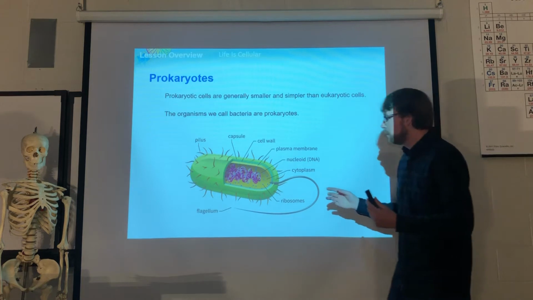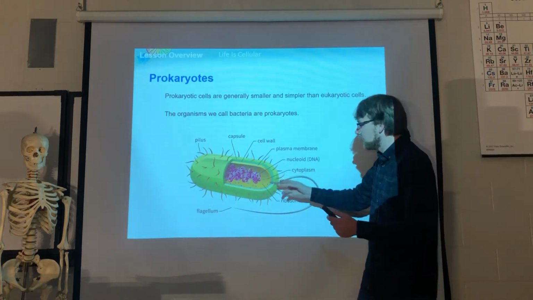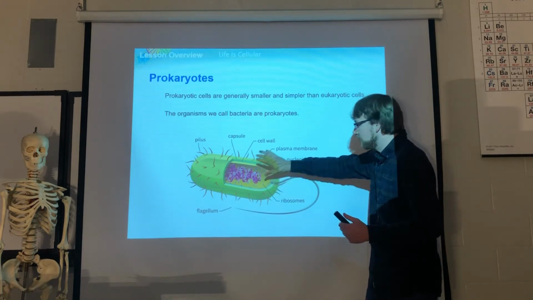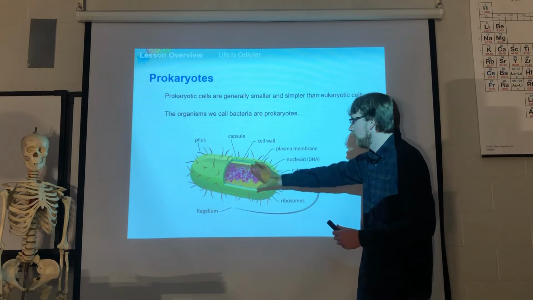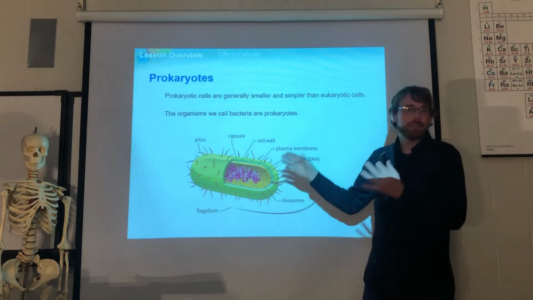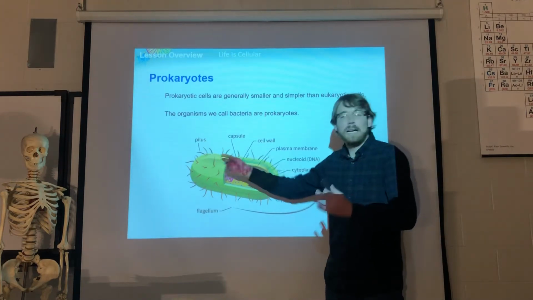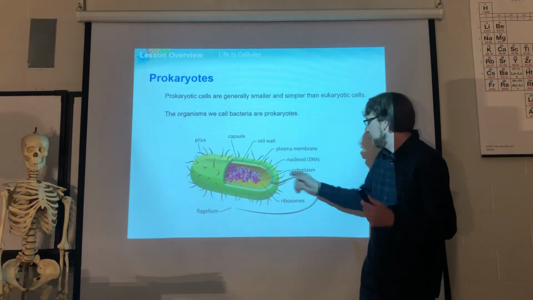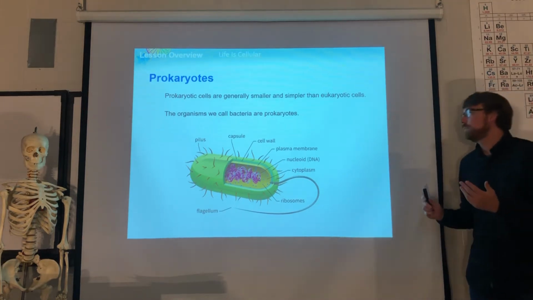Prokaryotes are quite simple. They have DNA like all cells. Their DNA is going to be in some cytoplasm. They have some ribosomes. They have a cell membrane. They have a cell wall. They can have a capsule, which is like a second cell wall. They can have pili to have them grab onto things. They can have flagella for swimming. But that's really all their parts.